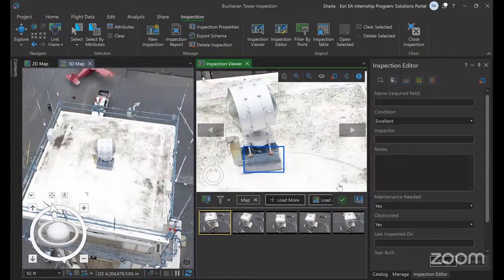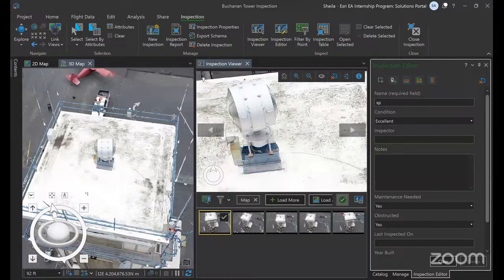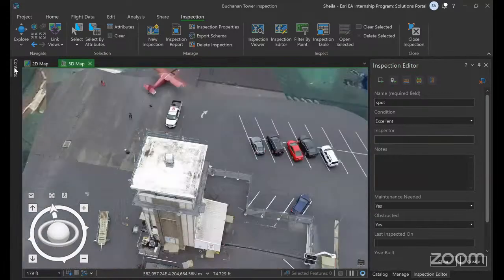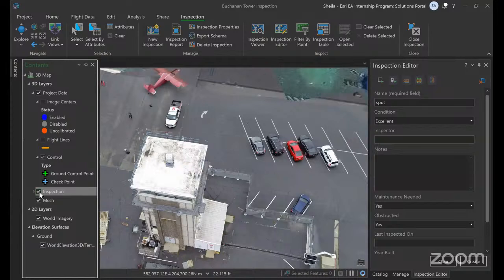Then if I want to include some images in my report, I stick them to be included. Then I fill out this schema that I set up, such as this is a spotlight, who inspected it, and all that information.